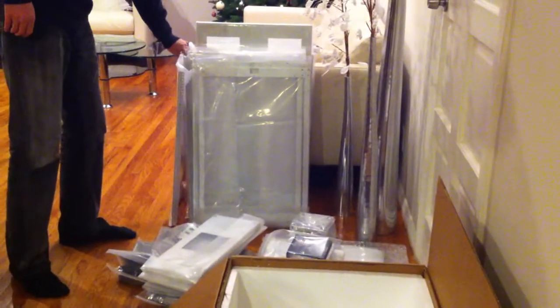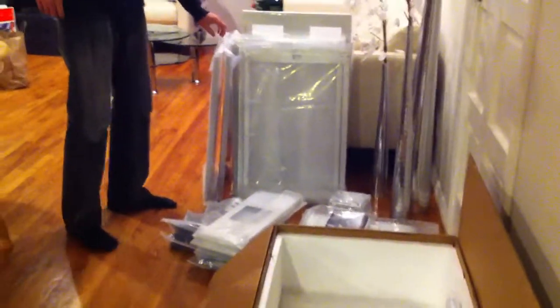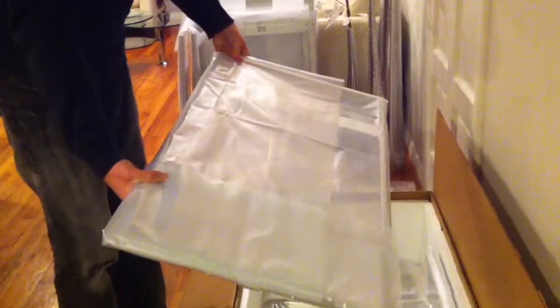So we are getting close to the end now, and then I will have to find some instructions somewhere in here and start trying to build it. I want to have a trial run before I send it to FTW. I still haven't decided on paint colors, so if you have any suggestions, you can let me know in the comments. So this is the back of the TX10 frame.